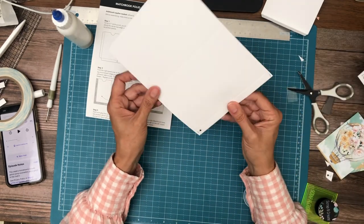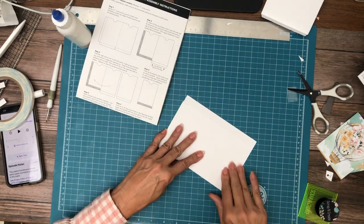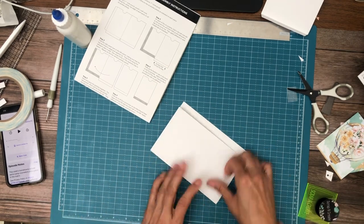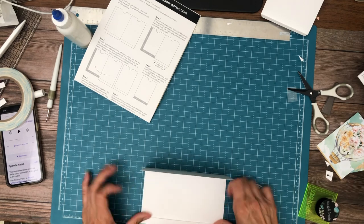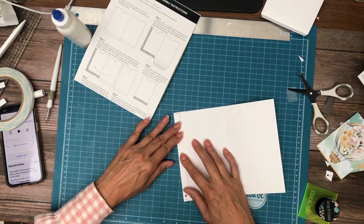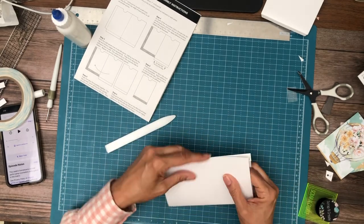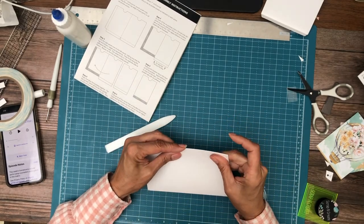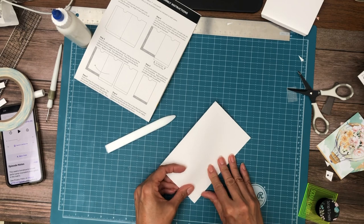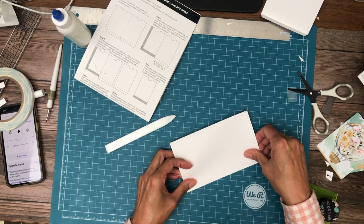Okay, so this time, before I do any of my trimming, I'm going to fold everything and see how it's lining up. Yeah, there's a gap here too. So I'm going to go ahead, we need to score this, flatten this, burnish it, sorry. I was at a loss for my words. And then I want it to come all the way across. So before I add any of my tape, I think I'm going to try to straighten this out best I can. Then I'll come back and cut my corners, my edges, and add my tape.